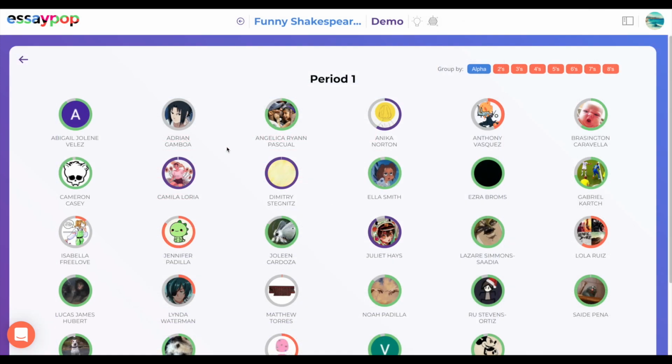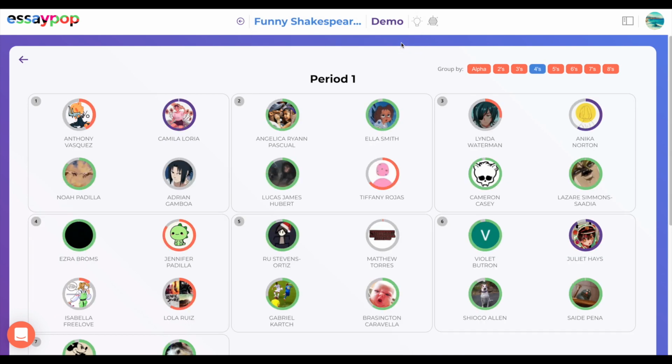Now, sometimes you're going to be grouped, and I'm going to show you how that works. You're not going to have this control. This is the teacher view, but a teacher can put you, for example, in a group of 4 students, just like that, and then you will be randomly put into this group. Now, what happens here is you're only going to be able to interact with the people that are inside of your group. And the teacher can change that group to pairs or threes, any size they want.